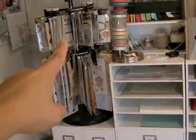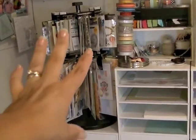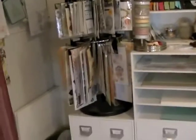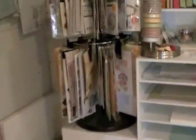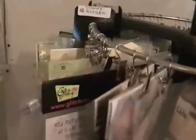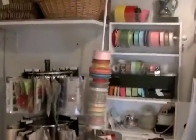I keep all my flat embellishments on my Clip-It-Up - stickers, flat die-cut pieces of cardstock, rub-ons, some chipboard, and that sort of thing. It's organized into categories: phrases, miscellaneous, seasonal themes, arranged by color - multicolor, black and white, then across the color spectrum. The bottom and top are organized in the same categories; these are the big stuff and this is the little stuff. I really like this for keeping packages of stuff so I remember to use it.